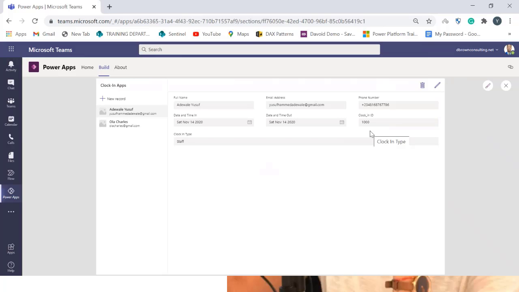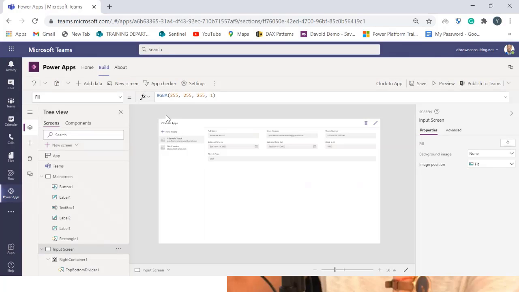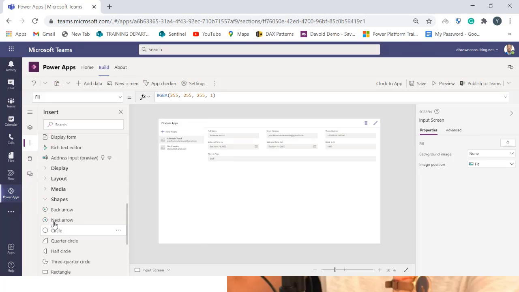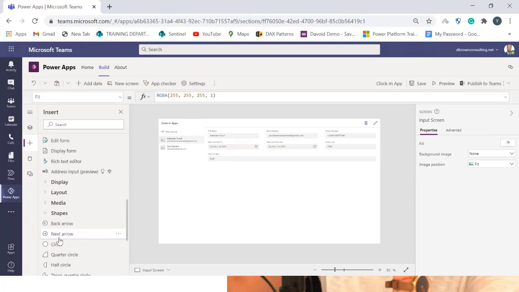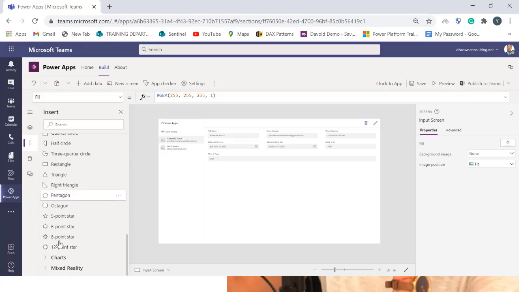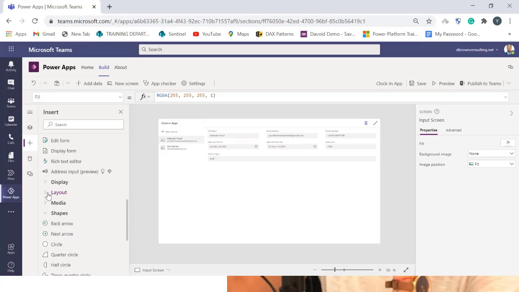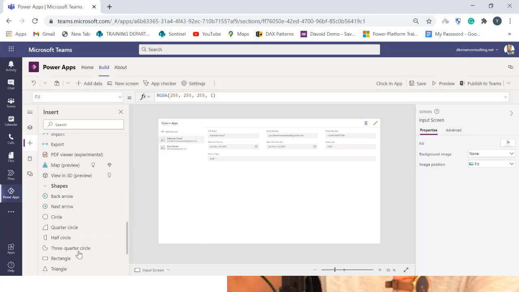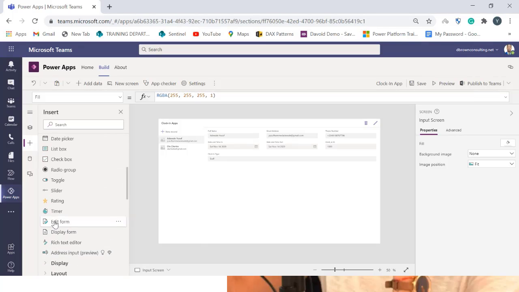That's the unique ID that I added to this. Another thing I can add to this app, I can add a home button here, so that if I want to go back to my home screen, I can easily come to my shape and look for, maybe I should even go to media and look for something that looks like... no, I need an icon, really, not really media.